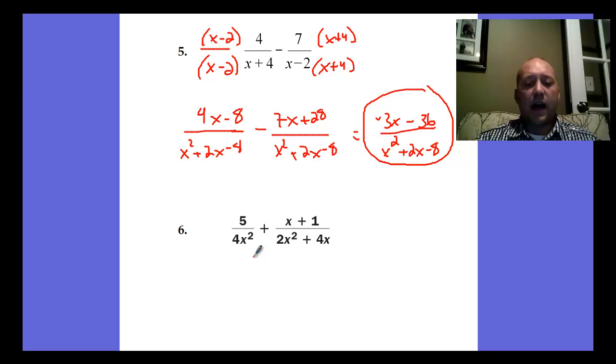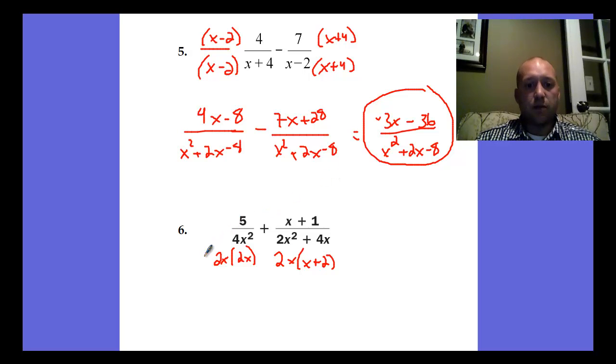Now down here we can look for the common factors. I would actually start with the second fraction and factor that. I would pull out a 2x, and I'm left with the x plus 2. And the first one here, can I break up 4x squared to use any of these factors? So 4x squared is 2x times 2x. And so now I see how it contains one of these 2x's.